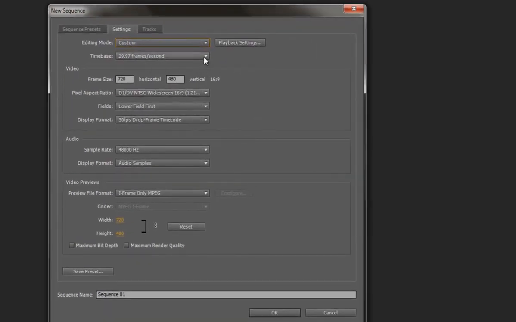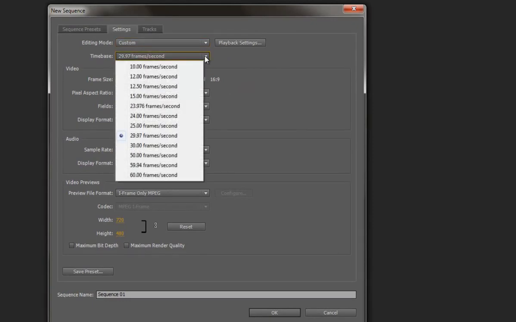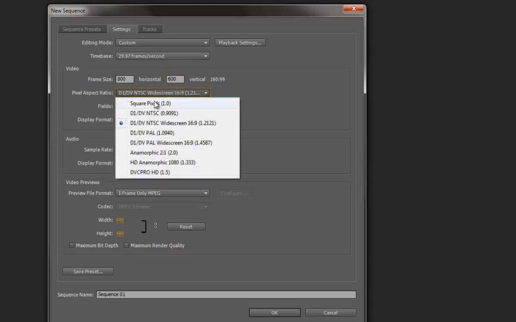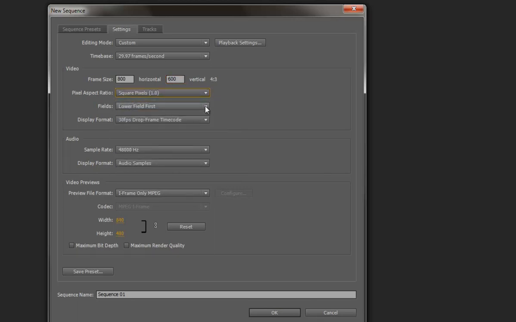And so we're going to give it a frame rate of whatever we want. We have choices here. Leaving it at the default's just fine. 29.97 is a standard rate. And we want it to be 800 pixels wide by 600 pixels high. And also you're going to want to make sure we set this to square pixels. And it's not going to be interlaced, it's going to be progressive, so we'll set it to progressive scan.